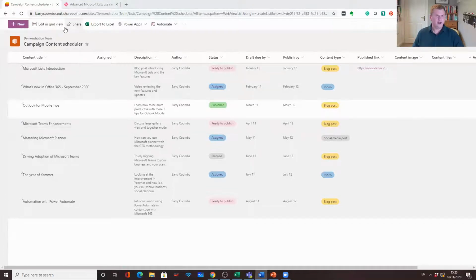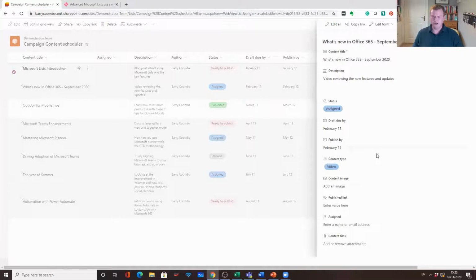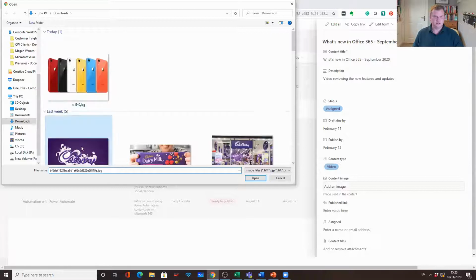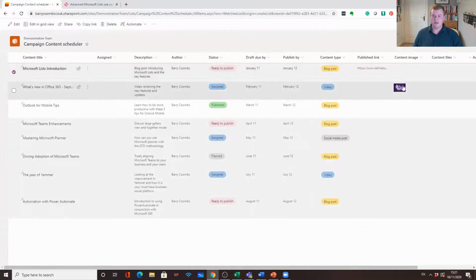Now, I can come back into here, and any of these I can choose to click to go and review and edit the information that is available there. I could choose to go and add an image. So let's say we're going to put the Cadbury's logo in there, and that image will then be added into here for display, and we can have a look at that in a moment. You can see in this example, it is displayed here in the top right.